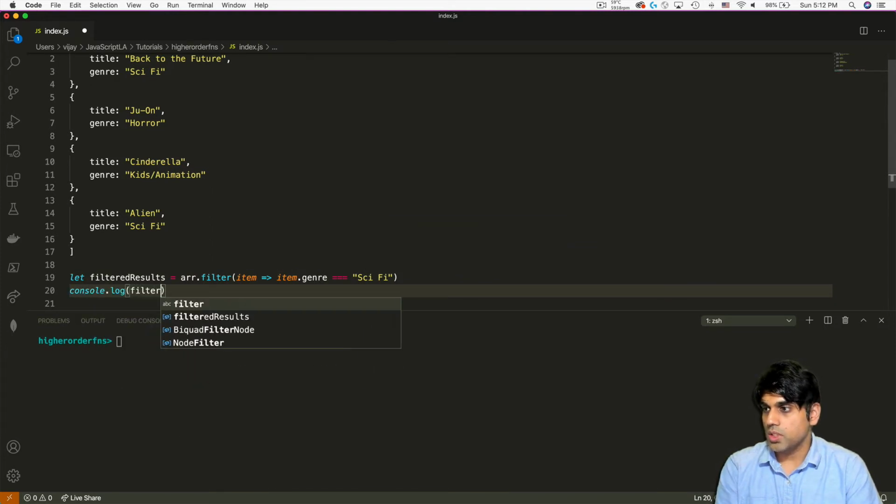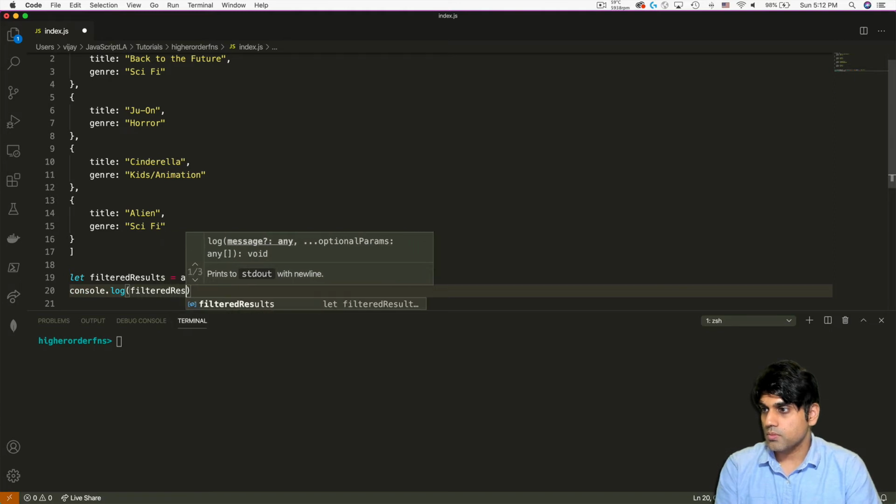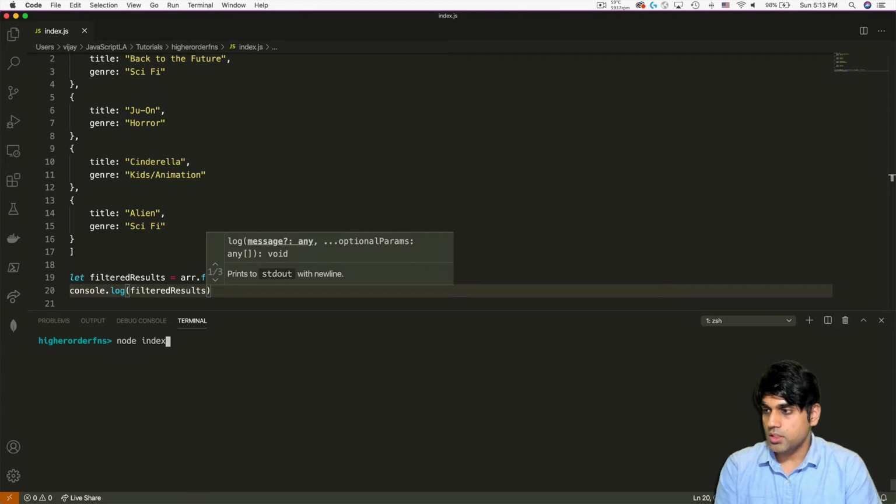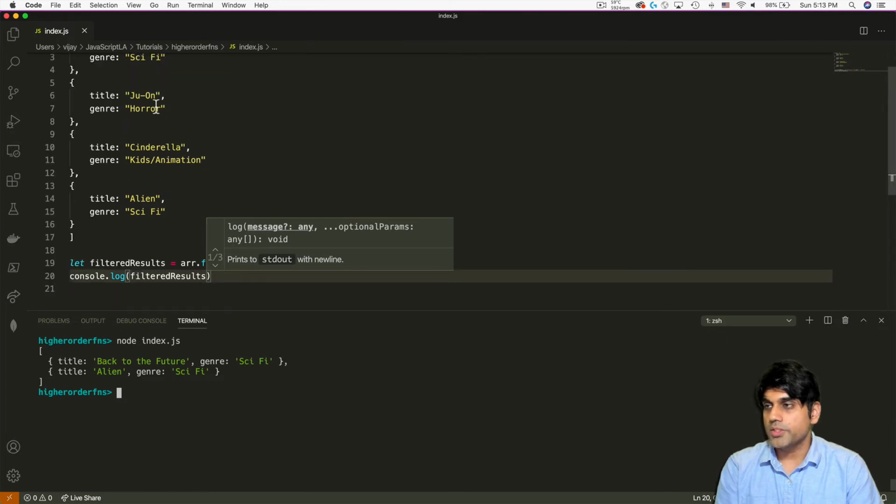So I'm going to do that real quick. So save that and then type node index.js, and remember node is just from Node.js. I installed it, so because I did that, I'm able to take any file name that I put in my computer and add that to this node command, and it'll console log whatever I've said console log. So you can see here I've got sci-fi movies back from this longer list of movies.